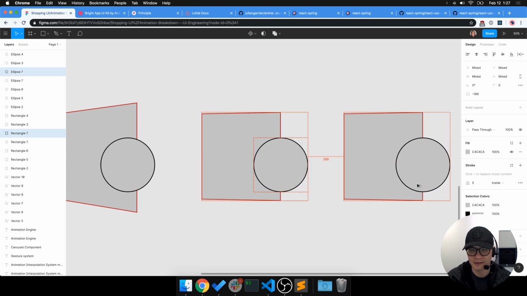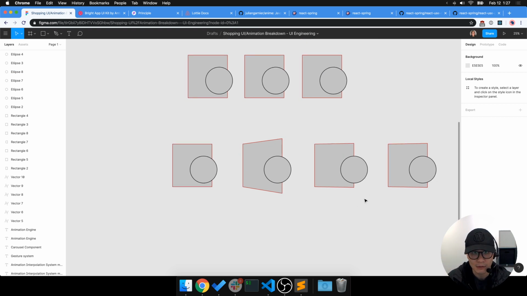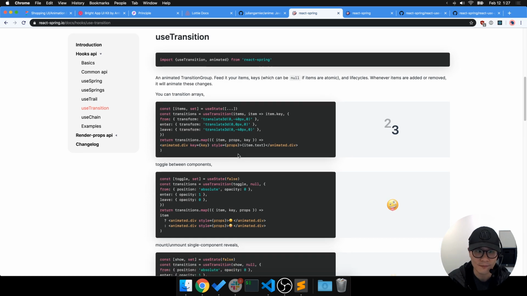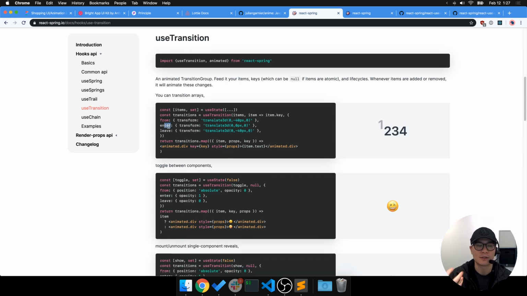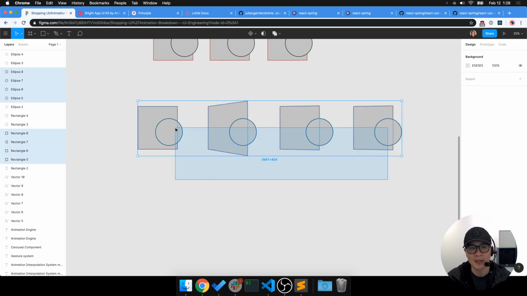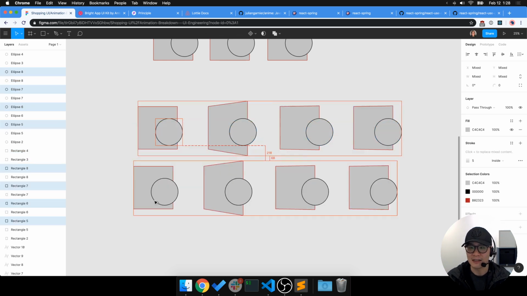So now we have this, and then that becomes this, right? So that is what's known as the enter animation. Different libraries make this very explicit. If I go to, say, React Spring, inside of their useTransition, they have an enter phase, allowing you to manipulate the CSS styles as you see fit. Anime.js, I believe they have something similar as well. So this is the enter animation for your card and shoe coming in for an individual carousel item. It coming out is basically the inverse of that. So that is the exit animation.